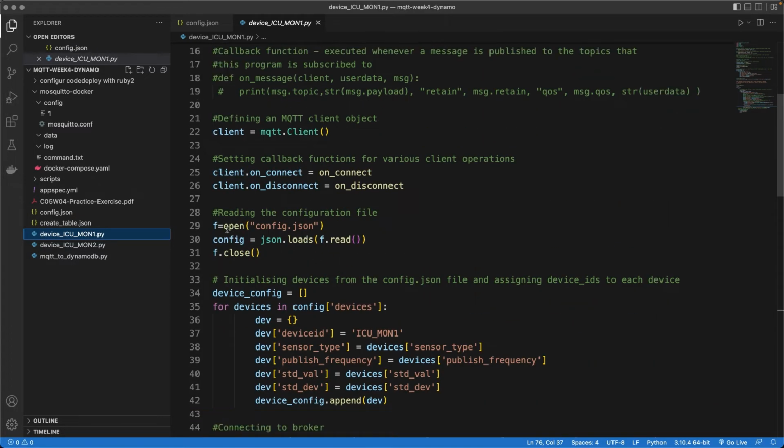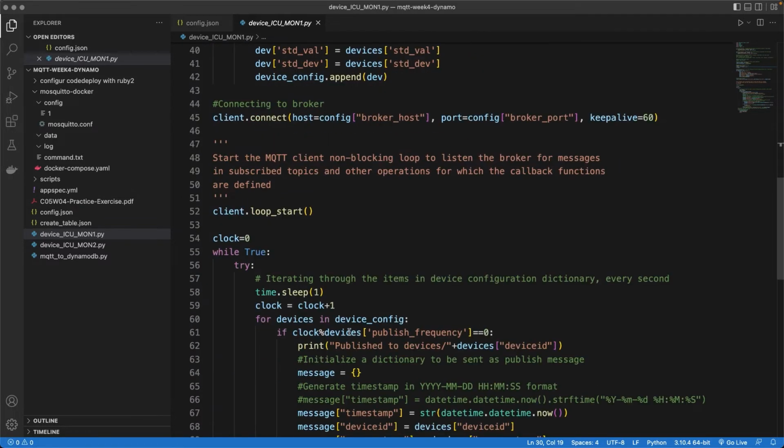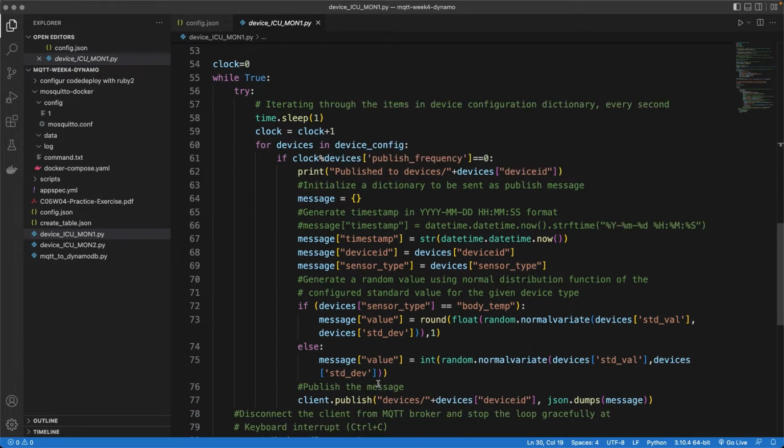And in the code over here, we have just called the JSON. If you notice, we have opened the file and we are calling a JSON file to check and read. And once you load it, in the loop, it goes through every device to check each of the parameters. And then the actual function does the work. You can go through this code.